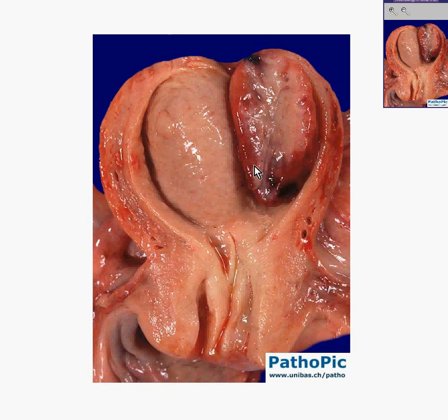Notice how it also has a smooth surface. Notice how it's attached to the wall, an area where the wall is rather thin over here. And it's almost like you could pick it out like it was a berry or a polyp. This is an endometrial polyp. We've seen colon polyps. We've seen polyps of the nasal cavity. We've seen fibroepithelial polyps of the skin. This is a classical polyp.